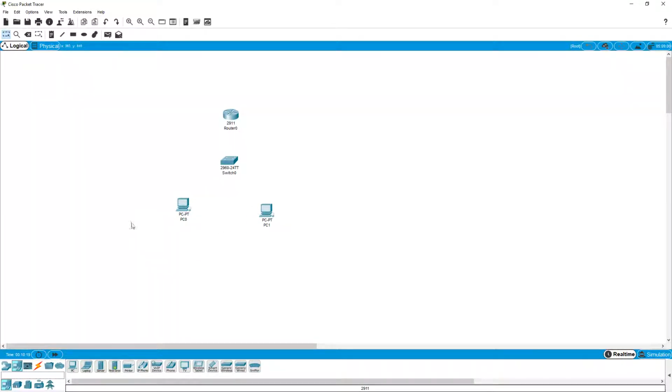Now we're going to cable this out. This activity you should follow to the letter. Find the little lightning bolt here in the connection area on the bottom left. Most things we will grab in Packet Tracer will be on the bottom left. So if you click on it, you're going to scroll over till you see not the light blue, but the straight copper cable. And it's called a copper straight through cable.